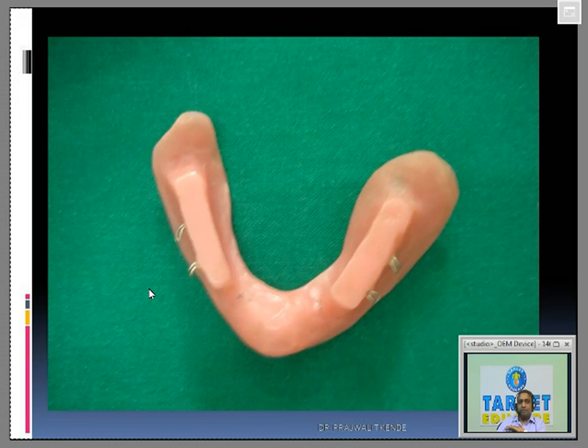Now if there is an edentulous fracture, there is something called the gunning type of splint. In edentulous mandibular fracture, I just want to make a note of one point. The mandible has two types of blood supply. One is the endosteal blood supply, or rather the central blood supply, and the other is the peripheral blood supply. The central blood supply is through the inferior alveolar artery, whereas the peripheral blood supply to the mandible is through the periosteum.